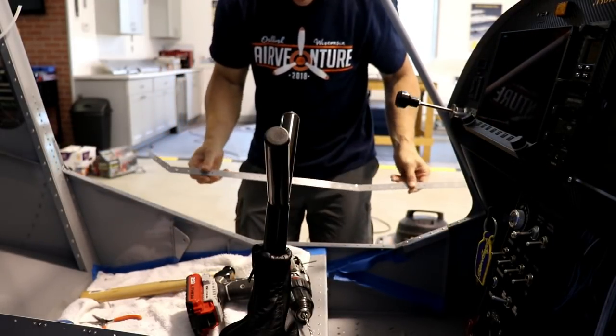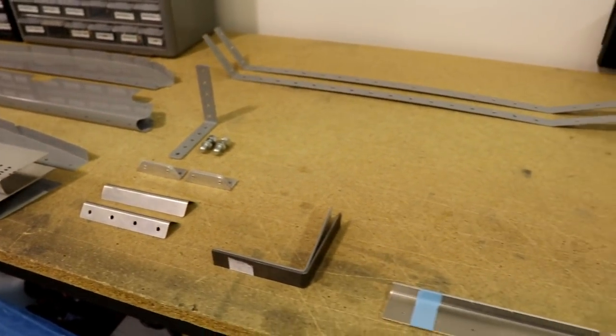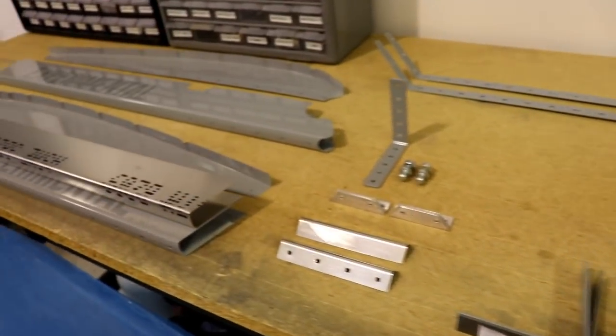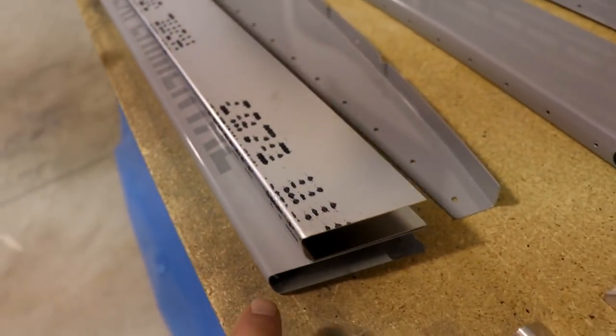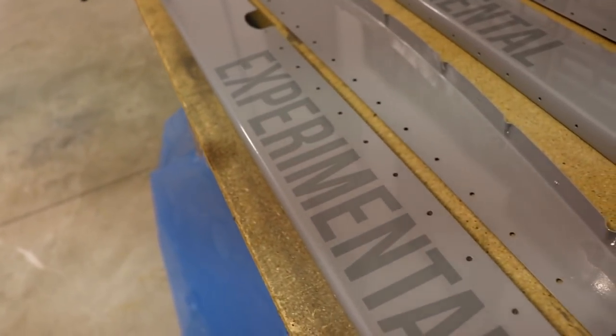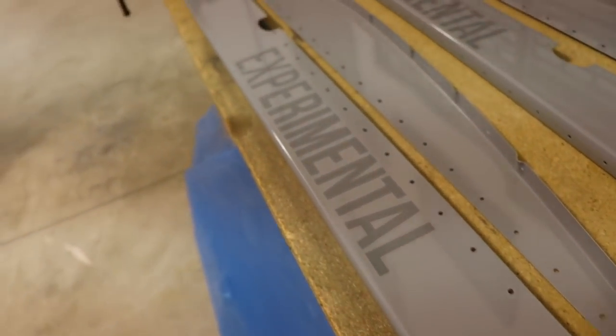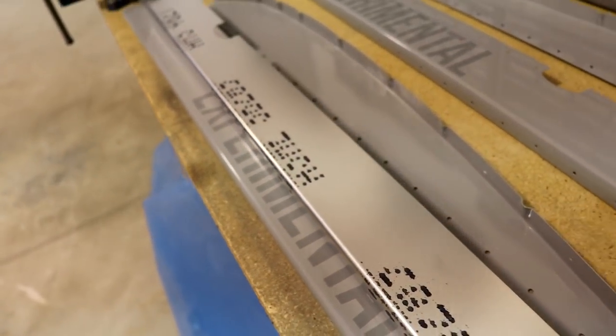There it is — it's off. Well, that wasn't too bad at all. It only took about an hour to remove those parts. I'm going to show you the parts that I removed and a couple of reasons why you have to remove them. Here are the parts that are removed. You can see these parts here get replaced — this is the new one, and you can see that it's about three quarters of an inch shorter. So that's why these pieces get replaced. It's kind of a shame too because mine are already painted and have stickers on them, so I'll have to make new ones and paint them.